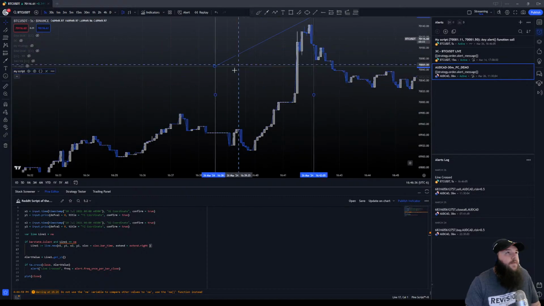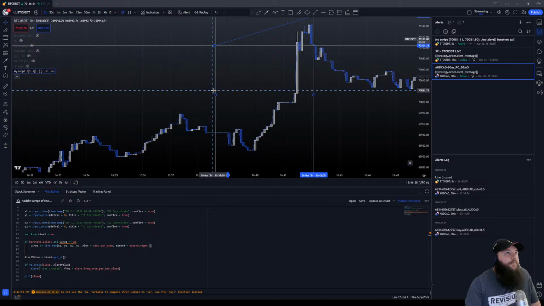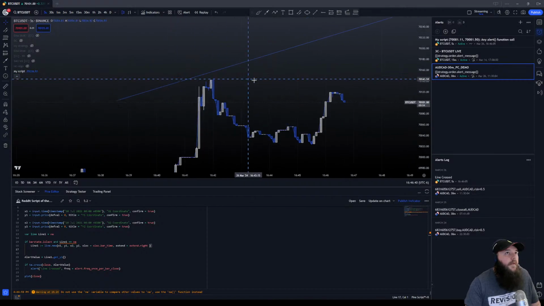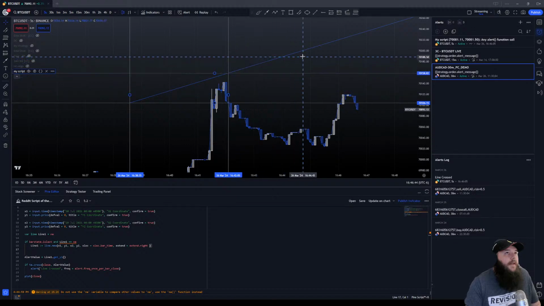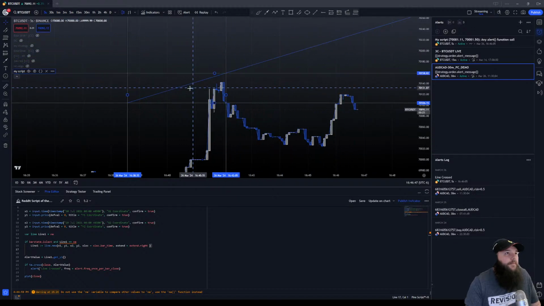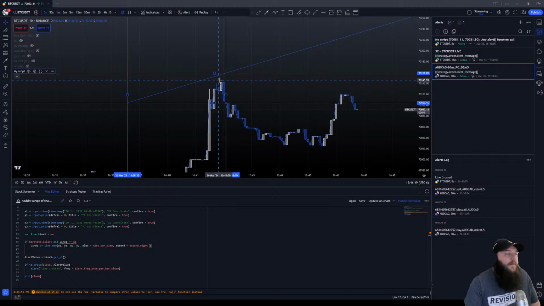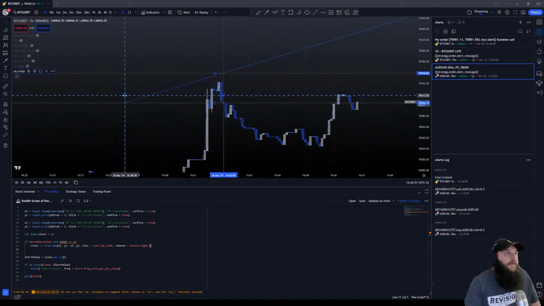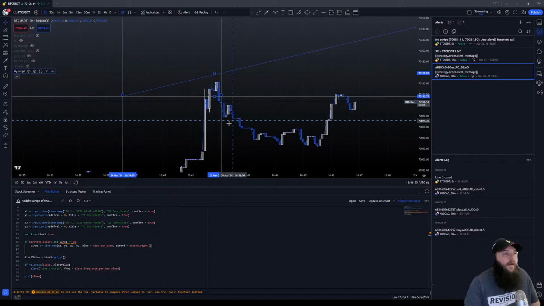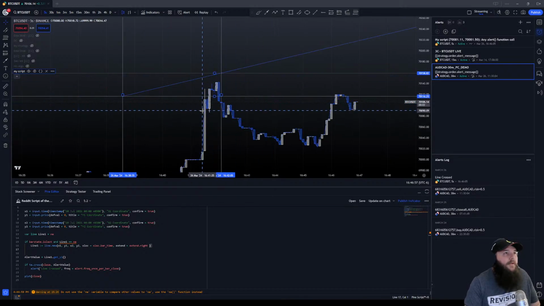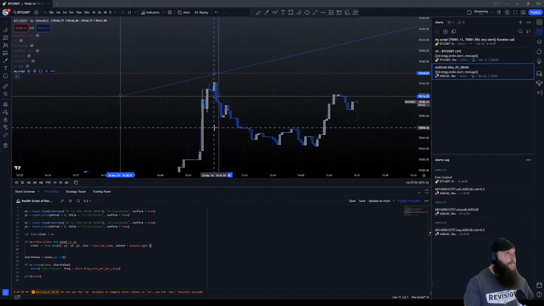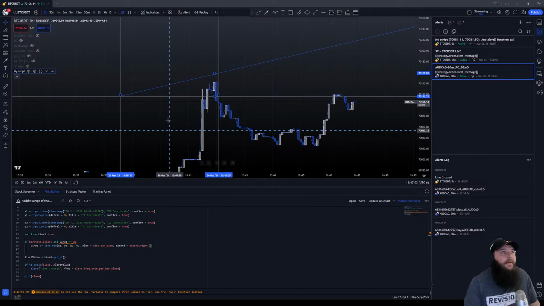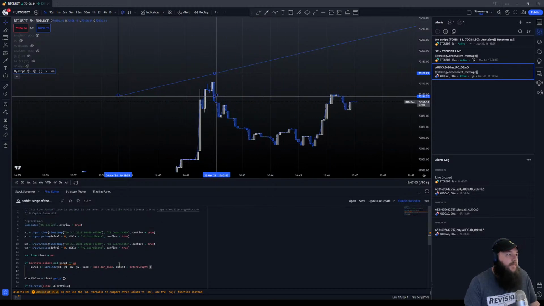However, if I change the X and Y value for how this is being plotted, it will not take this value into the future. We would need to calculate that out, and that's a little beyond what I'm able to do right now. But that is how you could use a line on the chart, and then make something out of it.